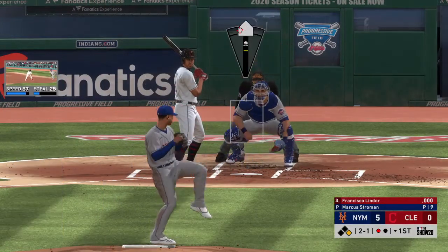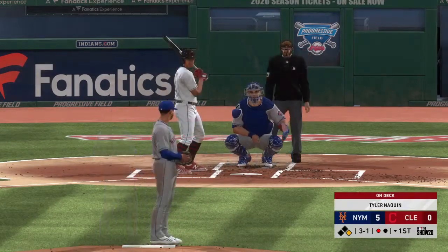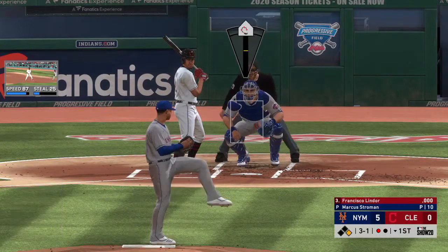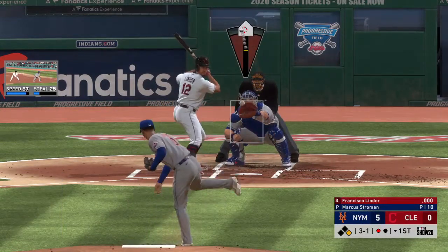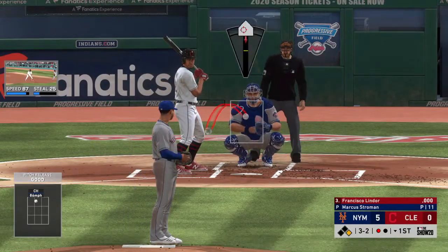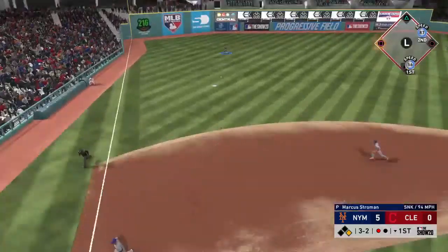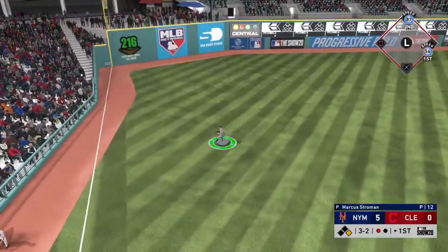Runner at first here, one man out. He's fallen behind now, 3-1. This is where you cash your checks right here. 3-1. You're one of the best hitters in the game. You live for situations like this. Full count now, 3-2. Now the payoff pitch home. This is line to left, and that'll get down for a base hit.